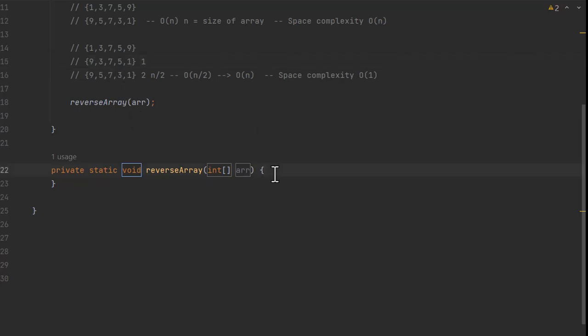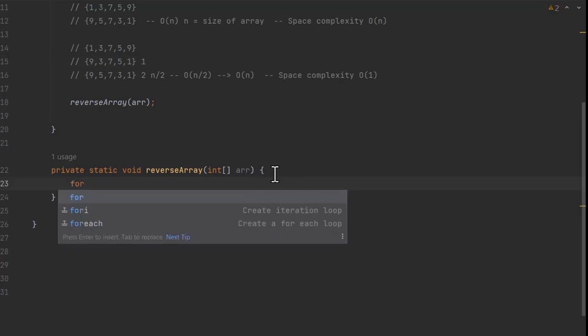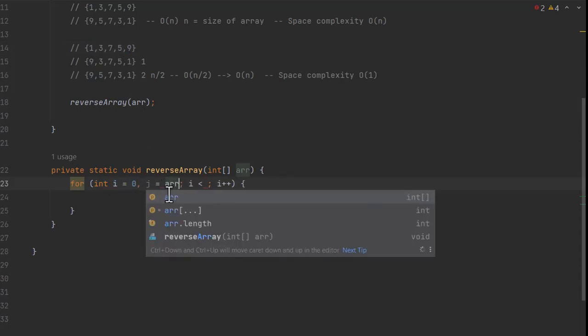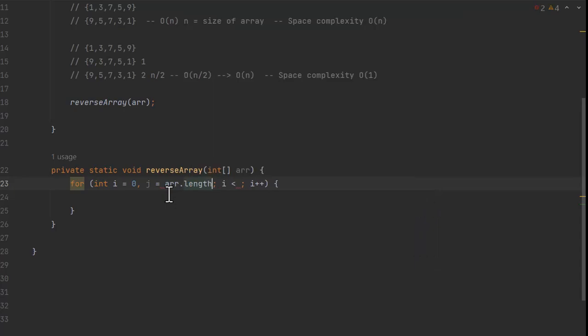So to code this thing, what we need is a for loop. Now this has an i variable and some condition and the incrementer. For those who don't know, here we can take another variable also. Now, as in our discussion, we were discussing the first element and the last element. So this is the first element index. Let's take the last element index, arr.length minus 1.